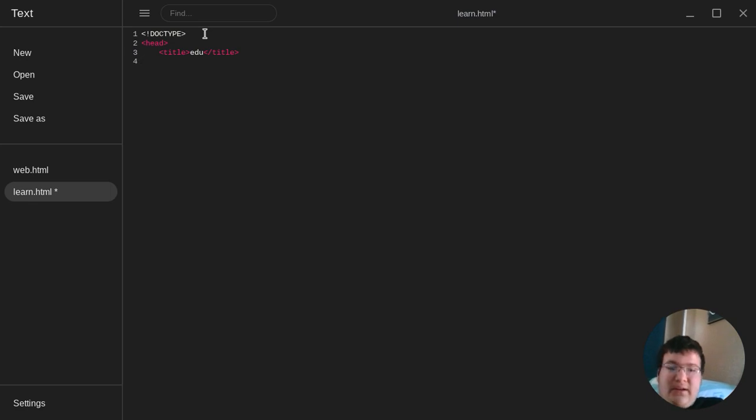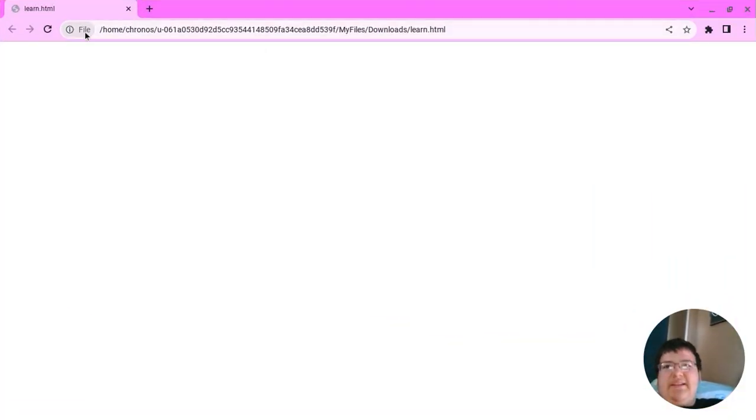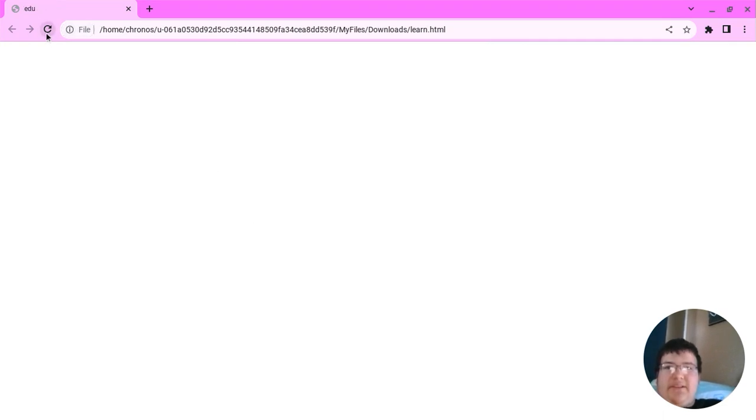Okay, hold on. My text is red not because it's wrong. If it's wrong, it'll highlight on mine. I set it to red because I wanted to. So now that we save this, I think Control S also works if you want to save. Since it's located on the file, all I have to do is refresh it since it's saved to the file. And if you're wondering why I typed in edu for the title, it does this.